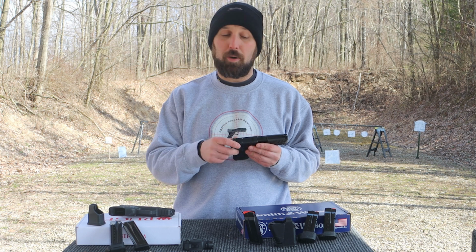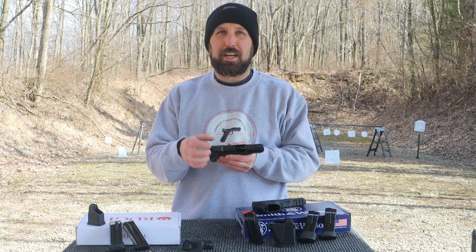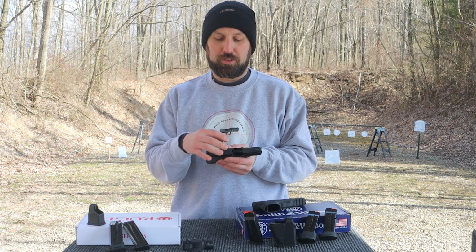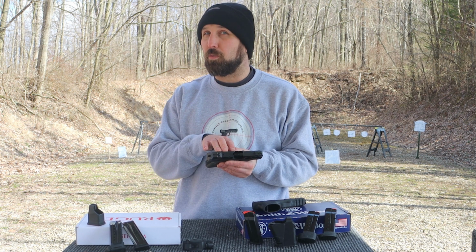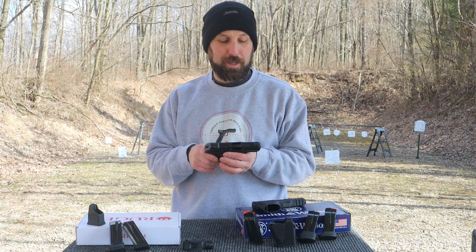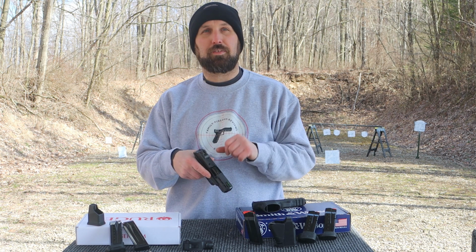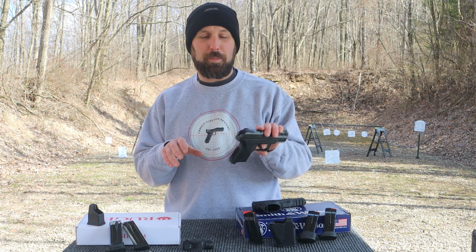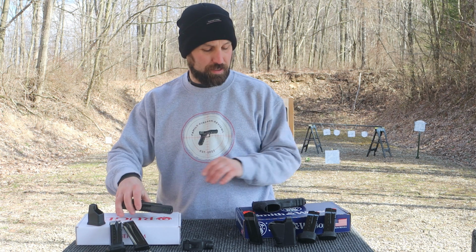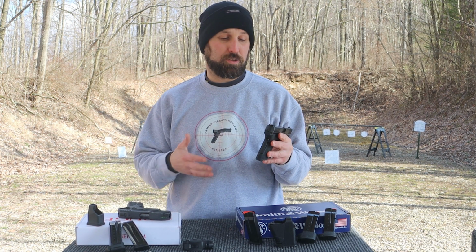And this one does come optics ready, where this one does not. I know you can probably knock this sight out and get a plate that could mount there, but there's no optics mounting plate or footprint right on there, and I'm not 100% sure if it's there. I'll have to look that up and put it in the comments below. We do have a nice set of fiber optic front sight here with the Trijicon U style in the back on this one for our 380. On this one, we just have our white dots, and they are not night sights. So that is something too.